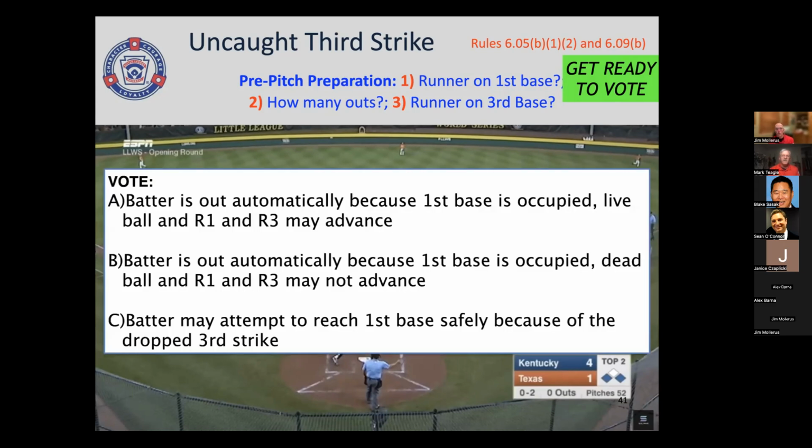So our choices, A, B, and C. A: Batter's out automatically because first base is occupied. It's a live ball, and R1 and R3 may advance. B: Batter's out automatically because first base is occupied. It's a dead ball, and R1 and R3 may not advance. C: The batter may attempt to reach first base safely because of the dropped third strike. So, what's our vote?